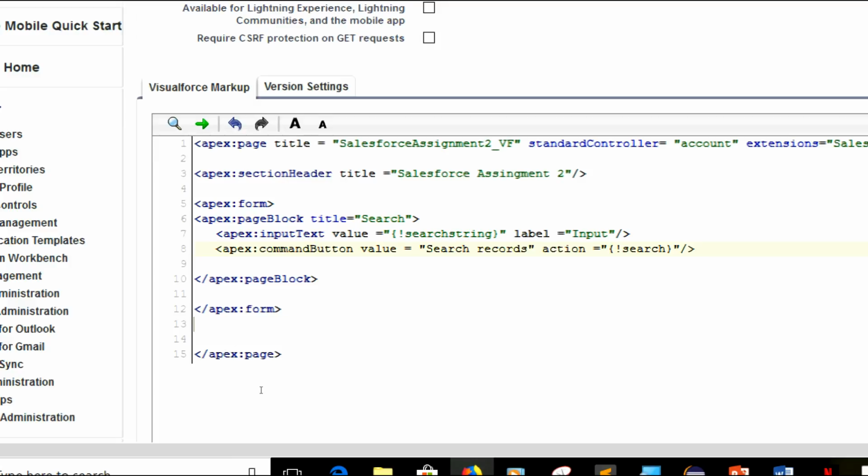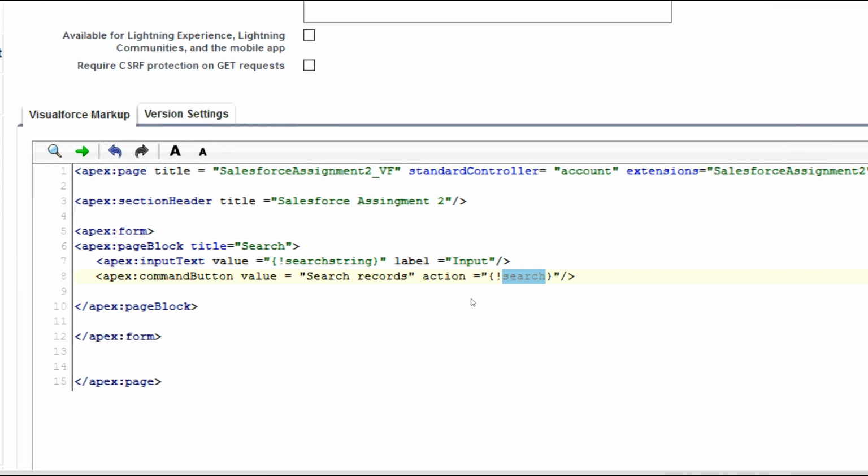All right, so as you can see, we have our command button. The value in that command button is going to be search records. So this is going to be the actual name, or the text, that appears on the button. And then this action is going to be related to the search functionality. So as you can see here, we're going to have this extension here.